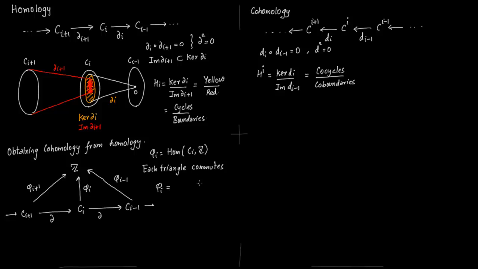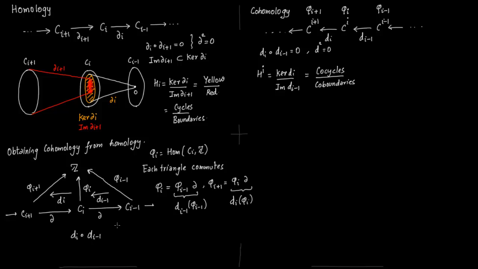So what we get is phi_i is equal to, first you apply delta, then you apply phi_{i-1}. Similarly for phi_{i+1}, first you apply delta, then you apply phi_i. Now this you rewrite as d^{i-1} of phi_{i-1}. So that is, d^{i-1} takes this map phi_{i-1} to phi_i. This you redefine as d^i of phi_i. So d^i takes phi_i to phi_{i+1}. So here you can write down phi_{i-1}, phi_i and then phi_{i+1}, and d^i takes phi_i to phi_{i+1} and d^{i-1} takes phi_{i-1} to phi_i.